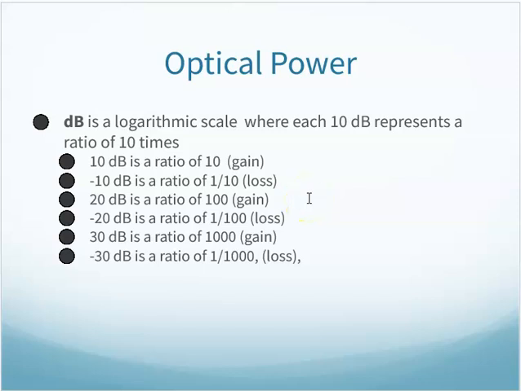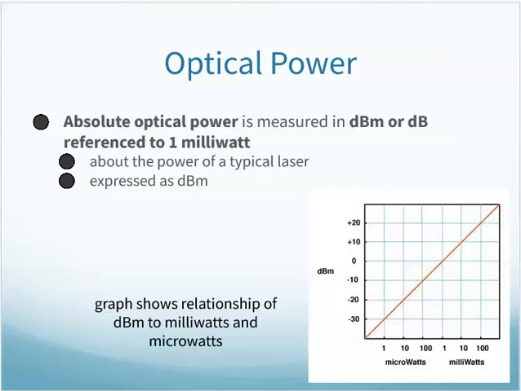Decibels is a logarithmic scale, so 10 decibels is basically a factor of 10, 20 decibels is a factor of 100, 30 decibels is a factor of 1,000. So it's going up like a big curve, almost exponentially, if you will. And if you do the negative, it's 1/10, 1/100th, and 1/1000th of the original power. And it's all referenced to 1 milliwatt. So they're basically saying a 1 milliwatt light source should equal a 0 level. Anything above or below that will let you know the gain or the loss in your signal. That's that angle right there, that line through the graph.